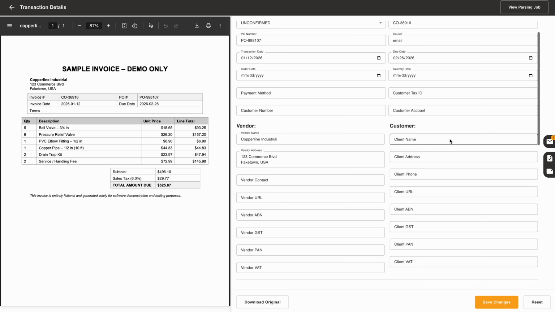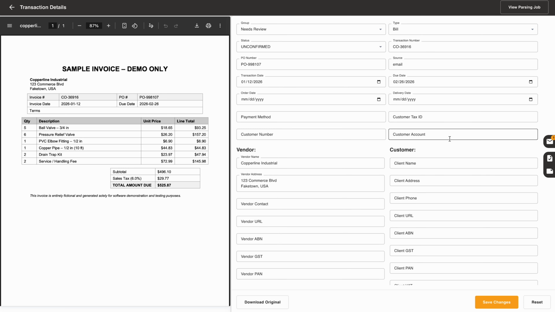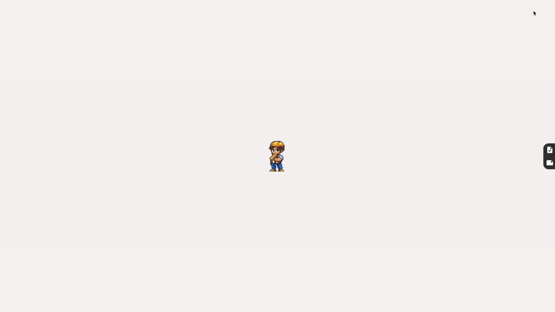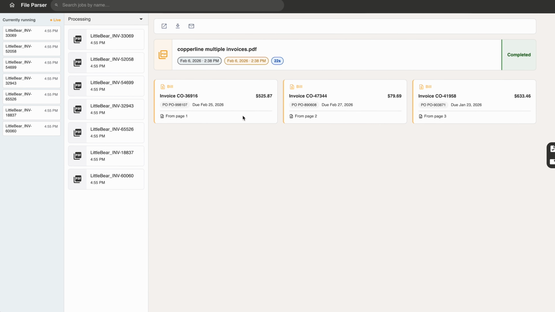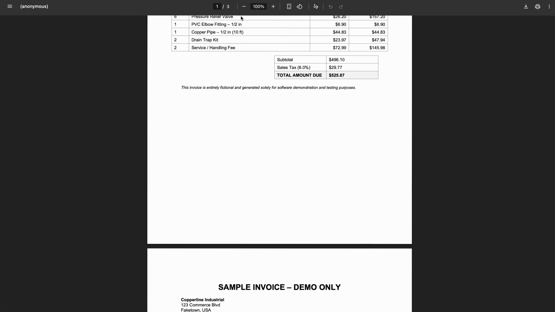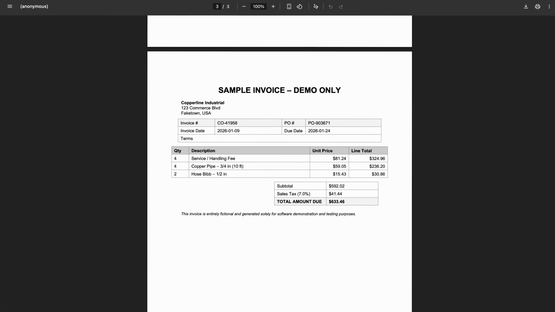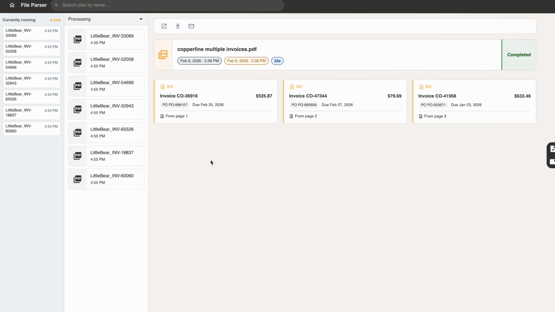So this page looks the same, but if we go up here to the upper right-hand corner to parsing job, you'll be able to view all the invoices that originate from one file. We have 3 invoices here. We can see here when those ran and how it parsed the 3 of these individually. They've grouped together there because they all came from one PDF that was emailed in. Then that got broken up into 3 separate transactions.